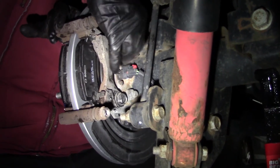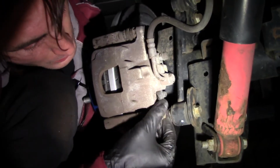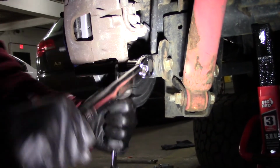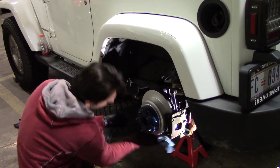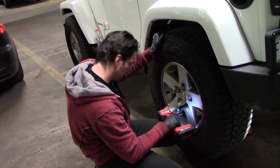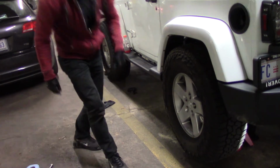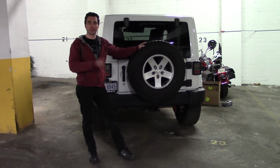Perfect. Now we can install this bracket. One, two, one, two. Now we're gonna wipe the rotors, the outer face. Done. So that is it. Another urban project. We just changed the brakes and rotors on the back of my Jeep. Take it easy, guys.